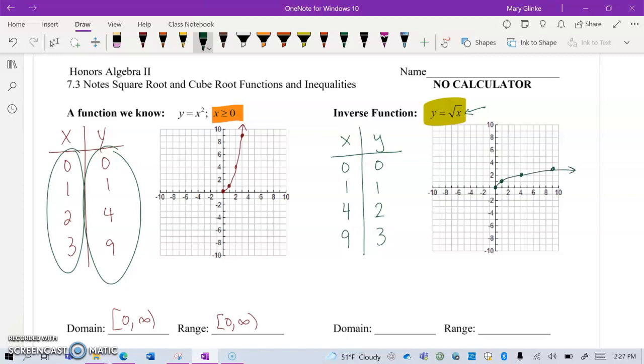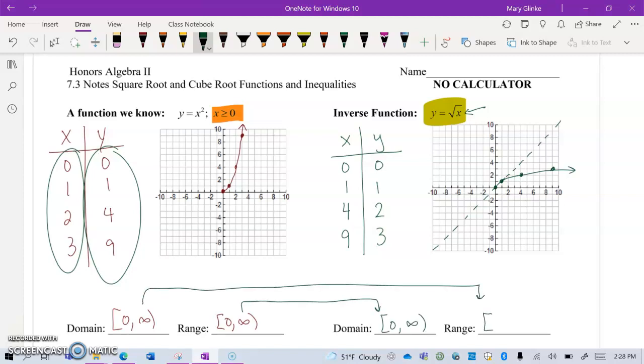This is what y equals the square root of x should look like. It should look like a quadratic function turned sideways, or reflected over the line y equals x, based off of our talk with inverses. So the range of our original function now becomes the domain of our inverse function, and the domain of our original function becomes the range of our inverse function. And you can see visually that that is still the case here.